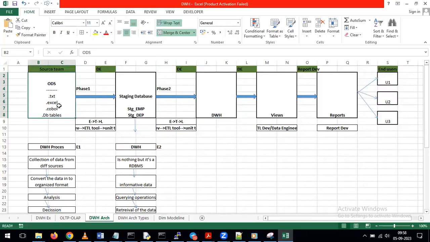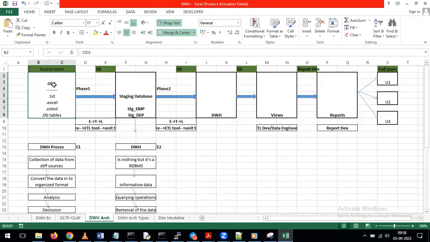ODS is nothing but OLTP. In the ODS, we are not going to maintain any fact tables and dimensional tables. In the data warehouse component, we are going to maintain our fact tables and dimensional tables. So with that, please continue with your question. That means we are not maintaining any relationship between the tables in the OLTP, sir? No, in the OLTP, you are going to maintain the relationships if you have tables, but what kind of modeling are we following there? There we are following the ER modeling in the ODS.